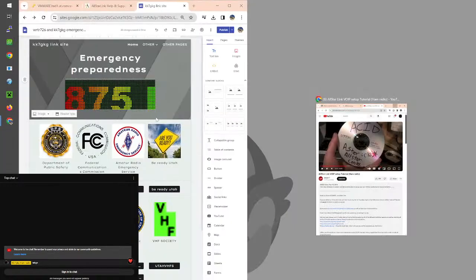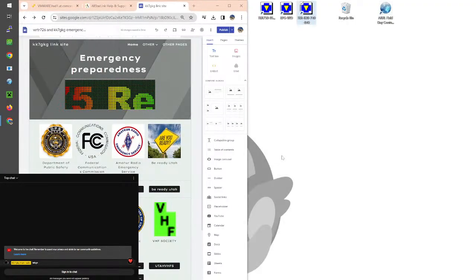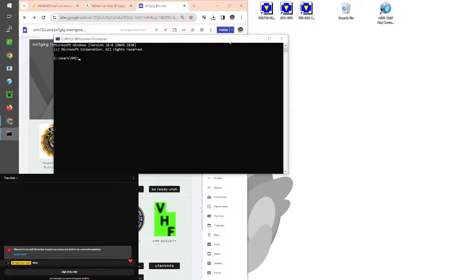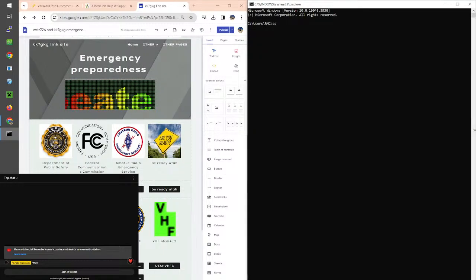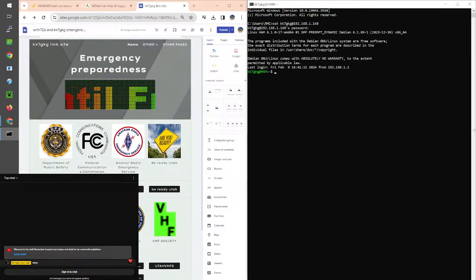While that's happening, we'll just open CMD and SSH back into the server. ssh KK7GKG at 192.168.1.148. We'll log in. We'll switch user.